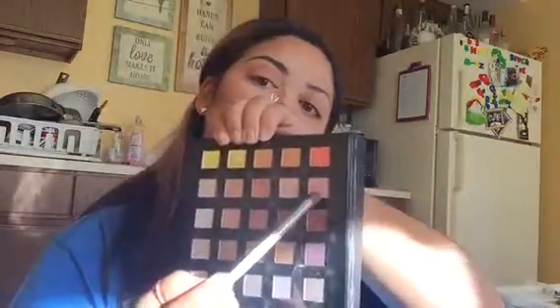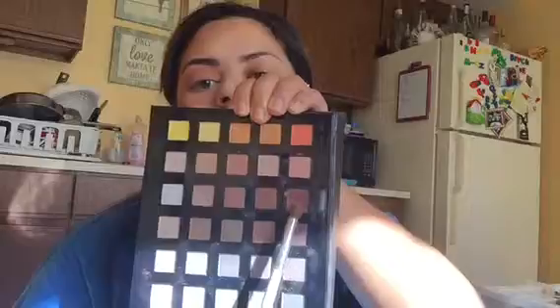Going in with a soft pink nude color, I'm going to bring this right up above the crease and softly blend it in just to soften any harsh edges. To add definition to the eye, I'm going to use a dark brown color, applying it in a straight line toward the tail of my brow and then dragging it in slightly in the shape of a triangle. Take your time blending — I like to stick the brush right in the socket of the eye and work with the natural shape.